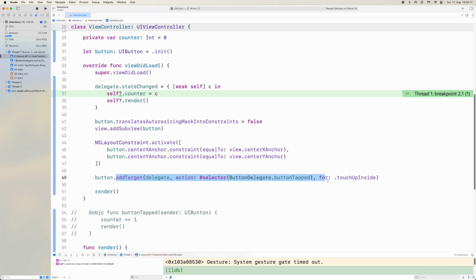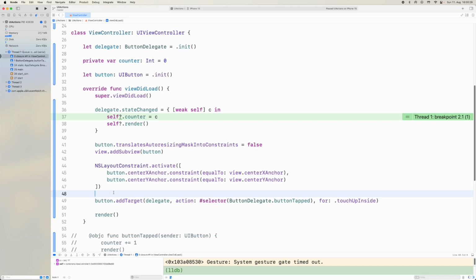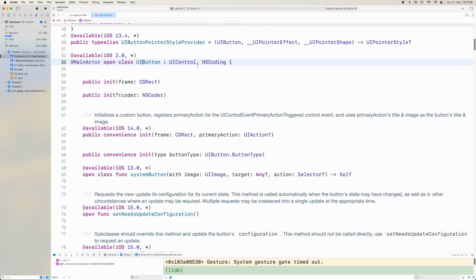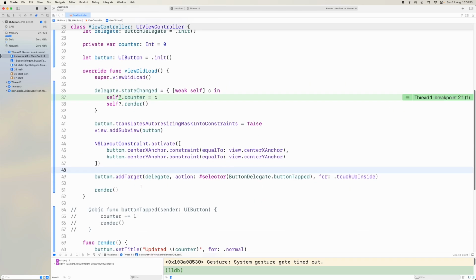But the key part of this one video is this line here. All right, line 49 is add target. So when we want to be able to add an action or something like that to a UIKit view, all right, because everything is a UIView or a control or something like that. So if we just dig deeper now into button once again, you can see a UIButton is a control. Forget about its NSCoding. And when we go back down again, you can see we're into the Objective-C land here. And you can see that UIControl is a UIView, all right? And so this is the realms of where we're going. Now, when I first started learning Swift, Objective-C was everything there.